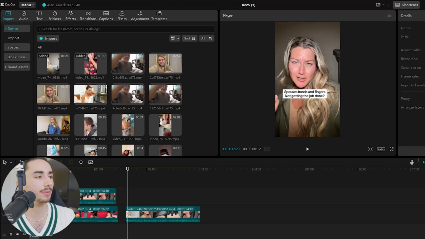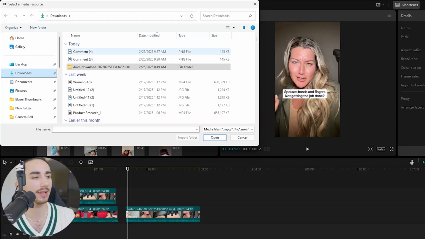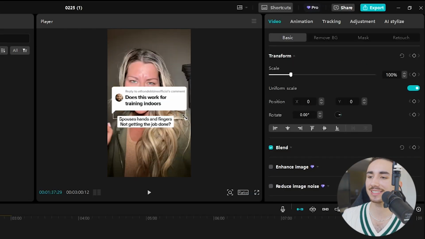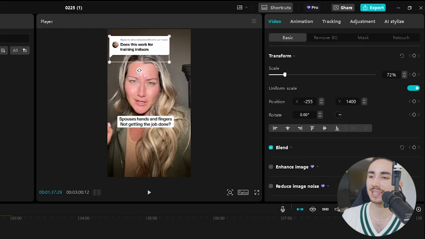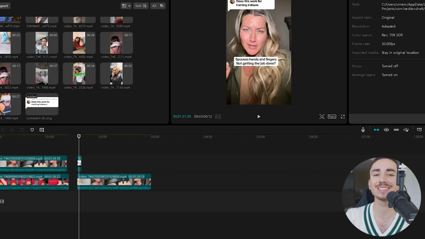And if you head inside of Capcut, all you have to do is just import that image file, and we're gonna drag it onto our timeline. And as you can see, we can make it a little bit smaller, put it into the top corner. So that way, if we have a hook clip that directly addresses that question, or we're using some sort of AI script voiceover, we can handle that objection and then get into the rest of our ad.